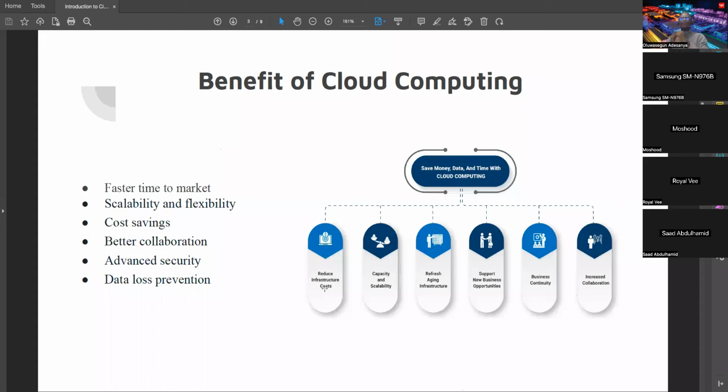Let's say it costs $1,000 to maintain every month. Migrating to the cloud might cost you like a quarter of that, let's say $250, instead of $1,000. Now tell me, wouldn't you want to migrate?